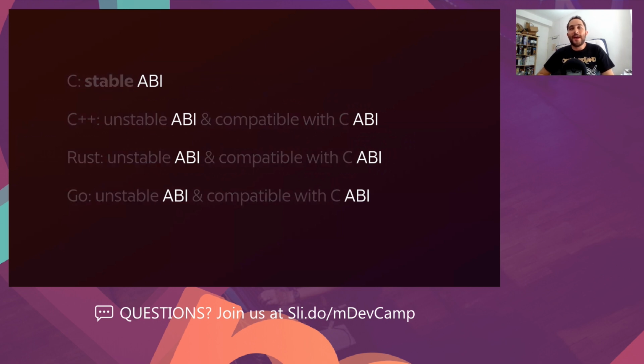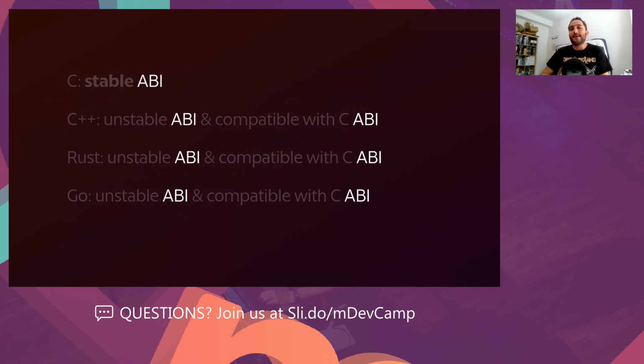So what's an ABI? An ABI is an application binary interface. What it means is it's the same as an API, but instead of exposing REST HTTP requests or other things, it exposes native symbols.